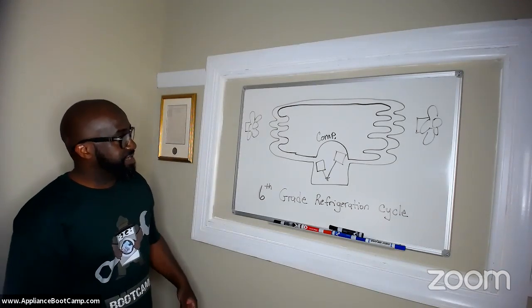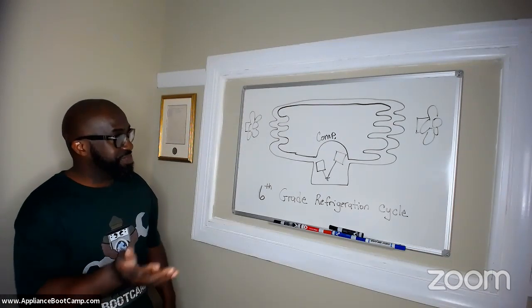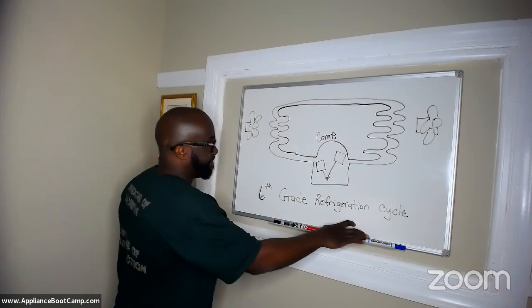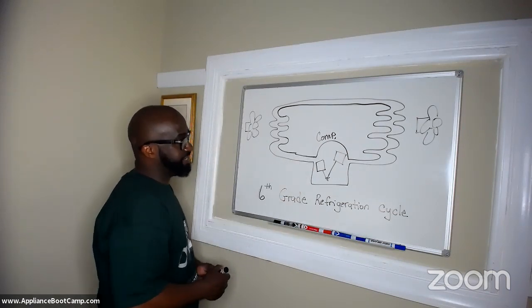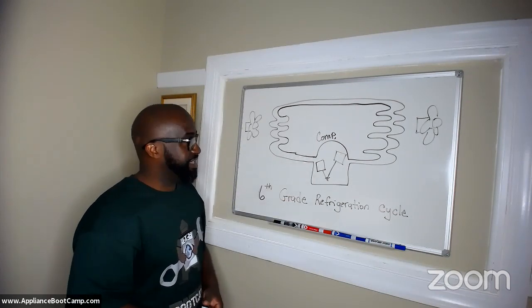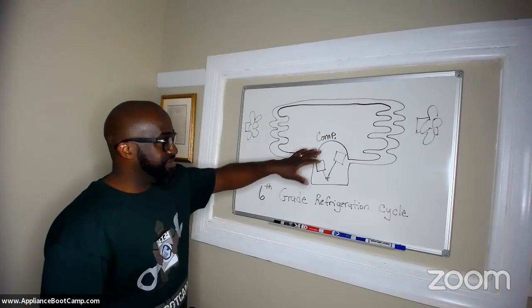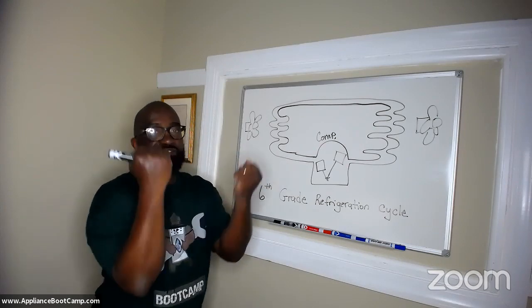Right here is my little illustration of a refrigeration cycle, and this is how the refrigerator looks in your house. What we have right here is our compressor. Just think of the compressor as a motor. Some people call it a vapor pump or a pump. Just like a car engine, it's going to have two pistons in it.